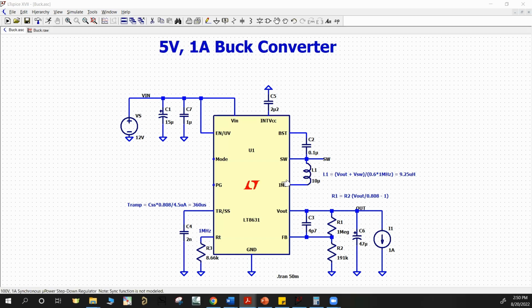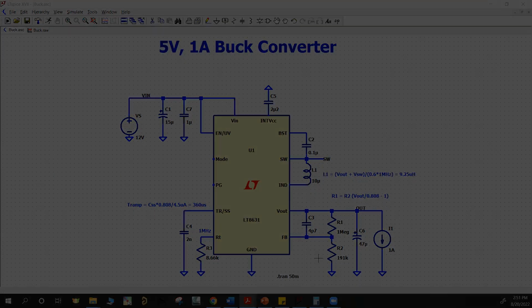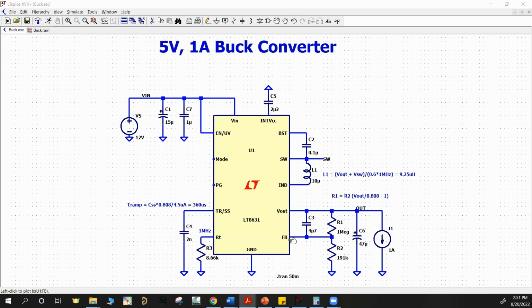And then this inductor pin, the IND pin, is connected to an internal sense resistor inside the chip, which is used to regulate the output voltage. You may be curious why this inductor node is in here. Well, the reason is that this particular switcher uses current mode control to control the output voltage of this buck converter. And then here, obviously, we have the VOUT and the feedback pin for setting this output voltage.